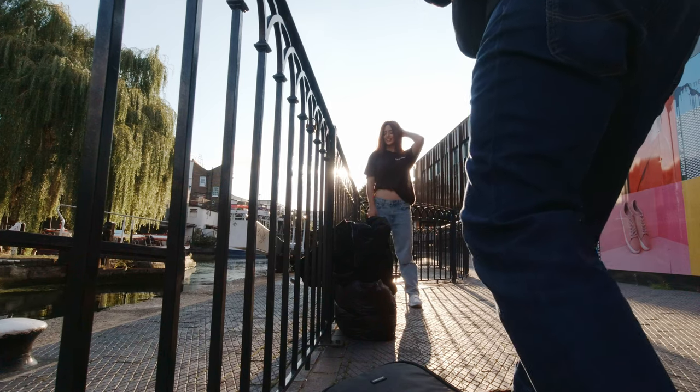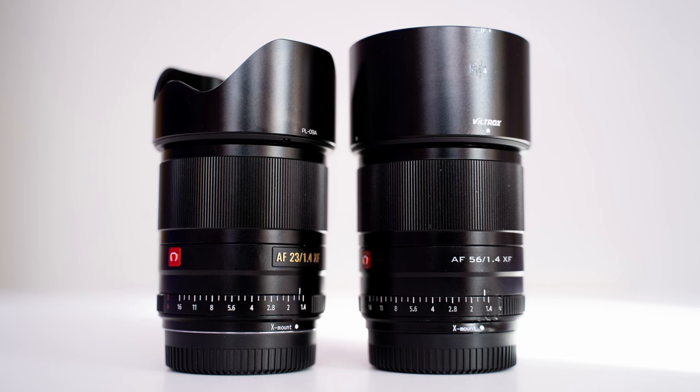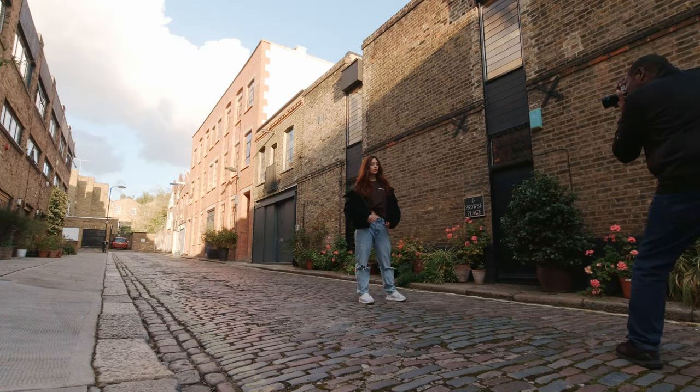Anyway, let's go straight into the lens first. The 56mm follows the same format as the 23mm and 33mm — same body size and same filter thread, with slight variations in the hood. You can see the 23mm and 56mm side by side here. I had the 33mm but sold it and bought the 35mm f2 Fuji prime, so I didn't have any Fuji lenses apart from the kit lens.